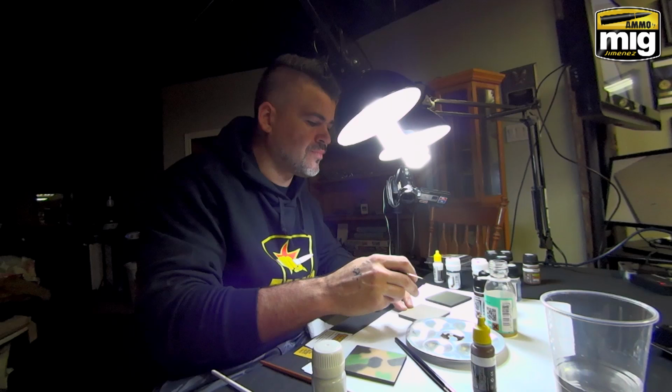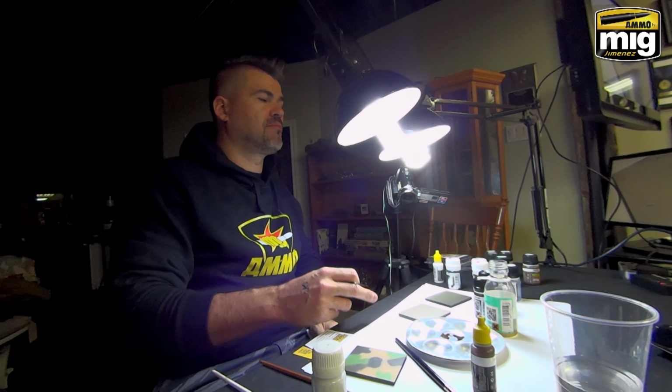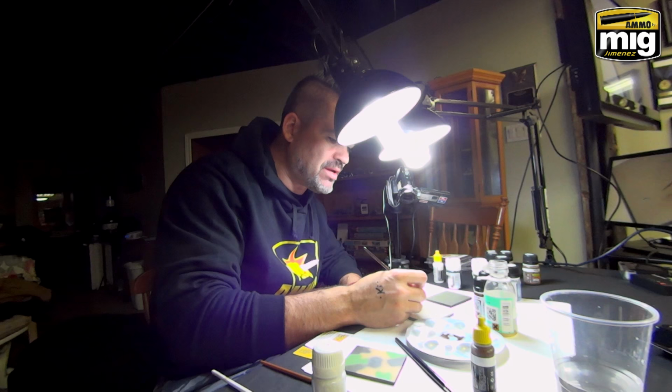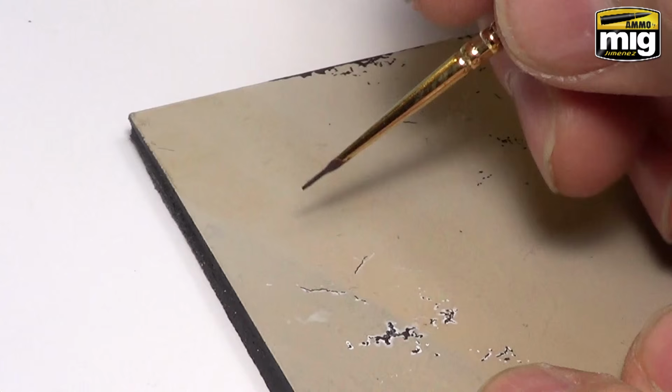Okay, this is a method. Paint first in light color and second the dark brown. Another method can be to first paint the chipping in the dark brown.